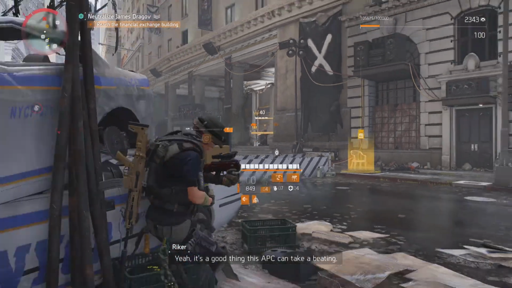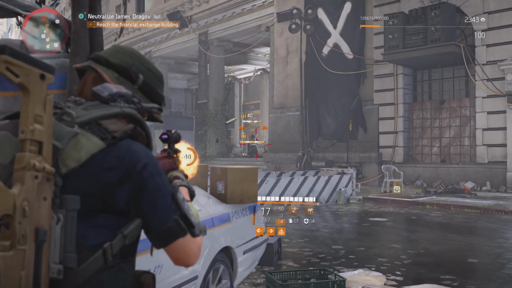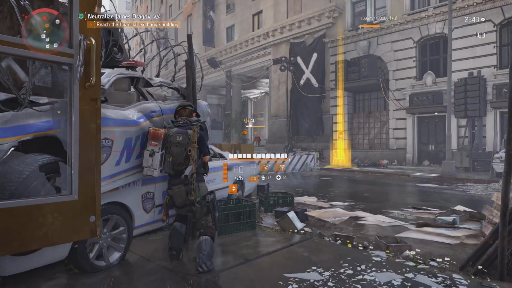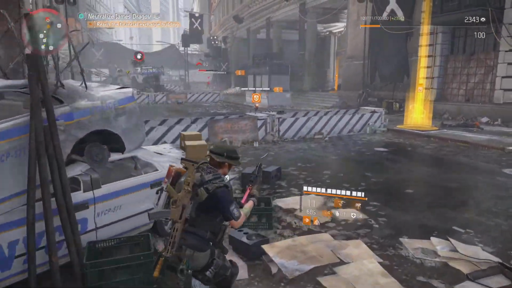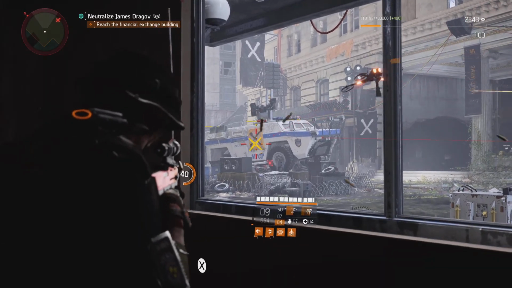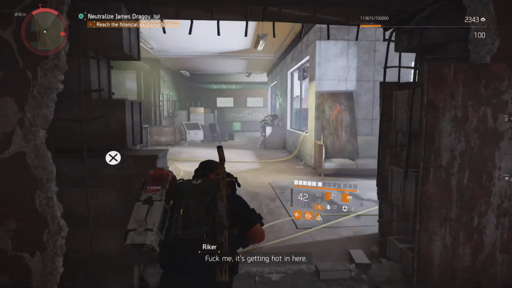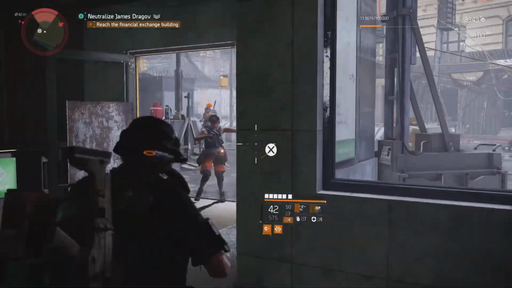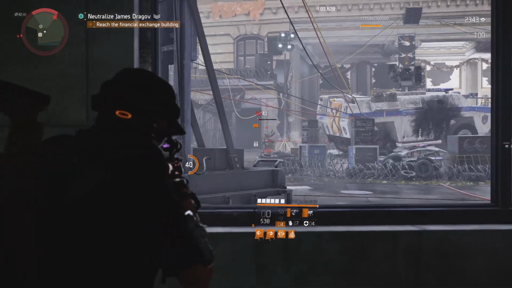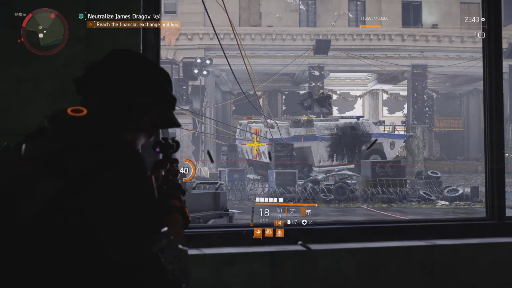This time I'm going to take some NPCs out, rather than having that blow up in my face again. Now I can run around. Two down. Move up. Move on to the, oh, there's an NPC right there. Get him as well. Destroy this weak point, and then I've just got the one on the other side today. I shouldn't have that much of a problem.